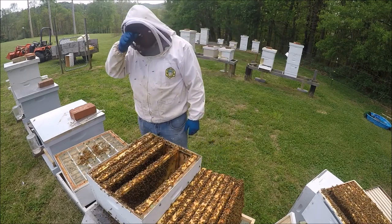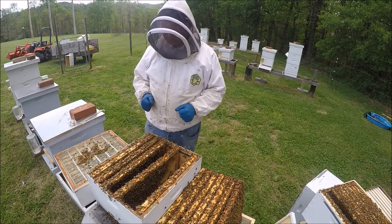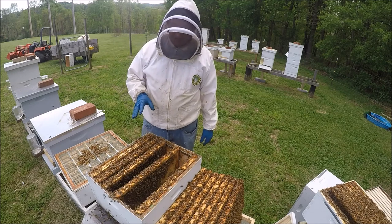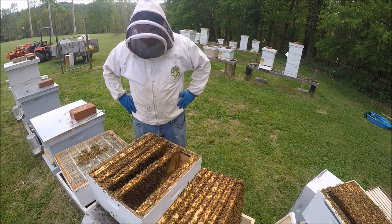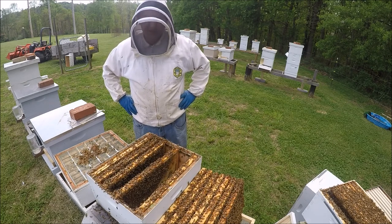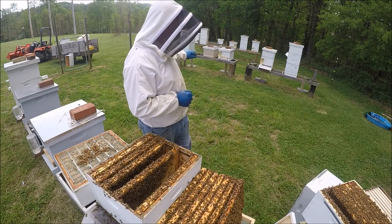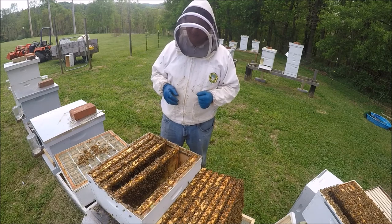Alright, this is the time we'll start the reassembly. Just like a standard hive, we'll put honey to the outside, then pollen, and then brood and uncapped cells in the middle. If there's not much space and you've got plenty of pollen or honey frames, pull them out. If you're in a nectar flow, shake the bees off and store the frames — throw them in the freezer for a day or two. You can utilize them later or to amp up another hive or build up a weak colony.